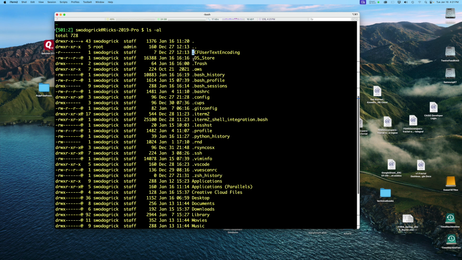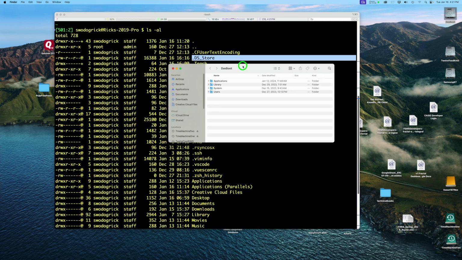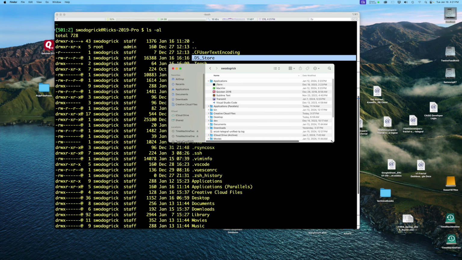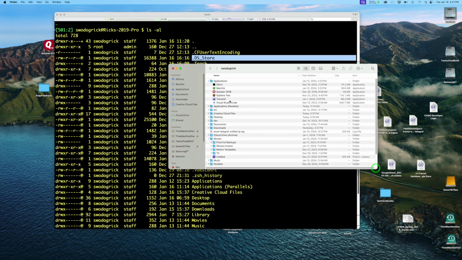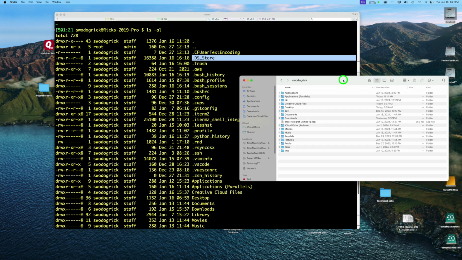So like .DS_Store, that's a file that doesn't show up. For example, if you open up a folder, go to Users, and go to your home drive here, then you can see the files and folders, just as if I listed them.